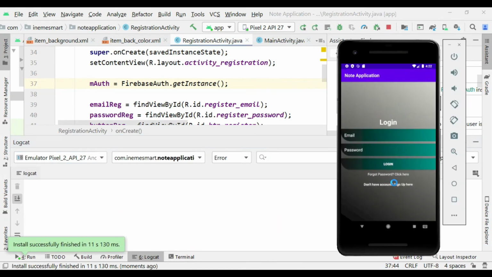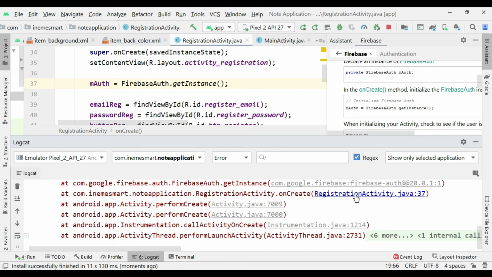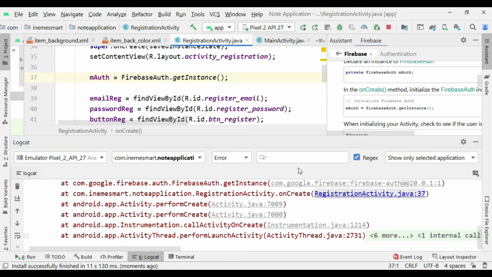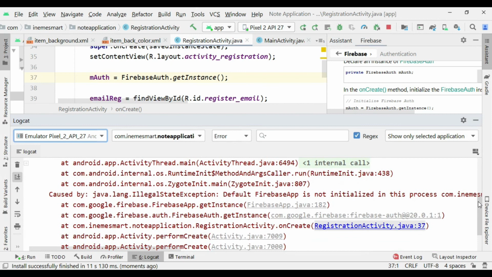Still the same. Okay, let's try. Oh no, still showing us the same thing. So what could be the problem?